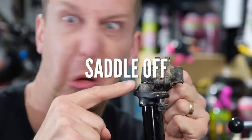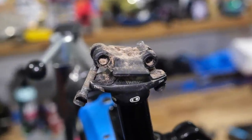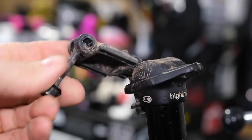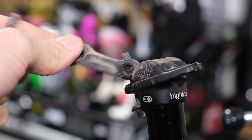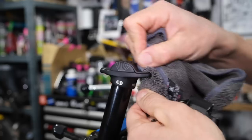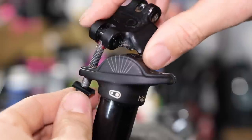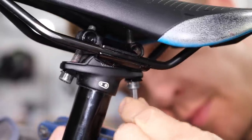Next up — and this one's been winking at me for a while — my saddle clamp has been creaking slightly. That's the clamp at the top of your dropper post or regular seat post. There can sometimes be a single bolt or in my case a twin bolt. These get all the crap that comes off your back sprayed at them constantly, and if I take the saddle off you'll see there's a whole manner of horribleness hiding away under there. It's very much out of sight, out of mind, so now's the time to clean the whole lot. Make sure the rails are nice and stiff with no movement where they go into the back of the saddle. Some people like to use thread lock on their bolts, but I'd actually just use grease — you want to be able to adjust your saddle, you don't want to lock it in position, and the grease will stop it from creaking as well.